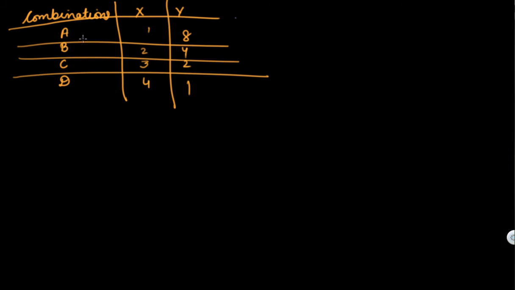This is the example. These are the combinations A, B, C, D - the units you can buy. This is an indifference set, which means a consumer is indifferent among these combinations.